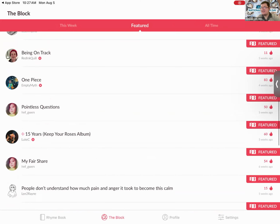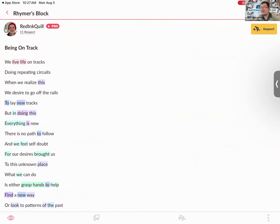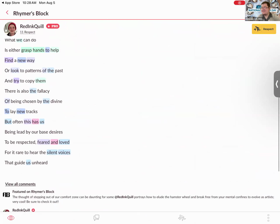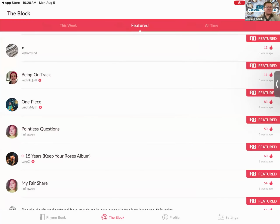Let's see. Being on track. And look at this person wrote this poem. We live life on tracks, doing repeat circuits. When we realize this, we desire to go off the rails, to lay new tracks. But in doing this, everything is new. There is no path to follow, etc. So it's really cool. You can read other poems and get inspiration as well, just with this app.